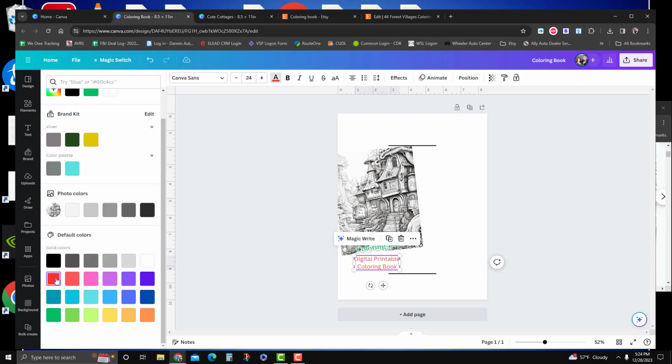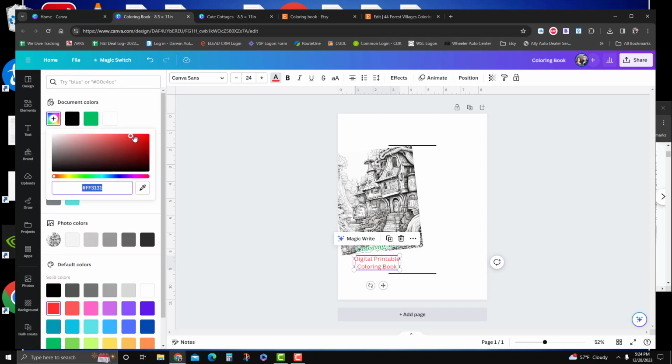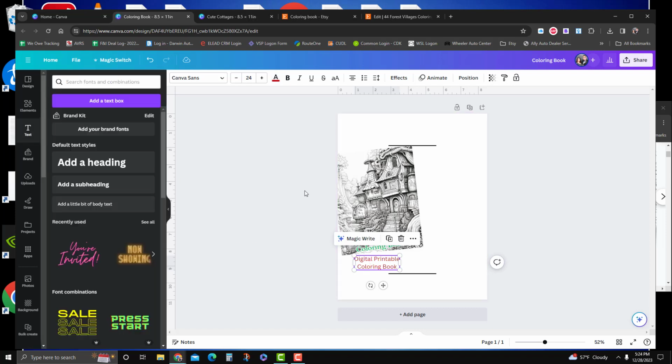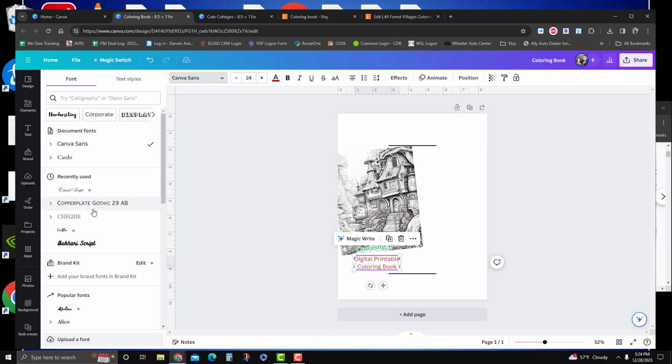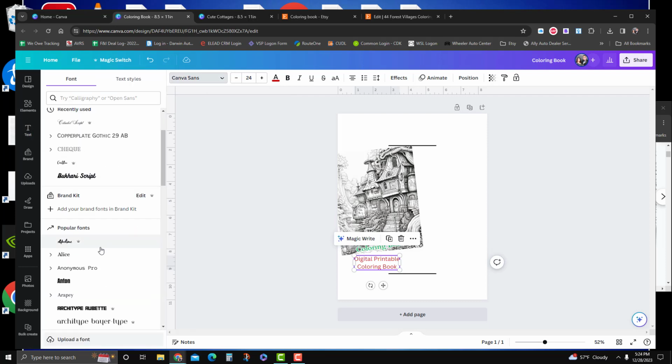Do we want to do red? No. Let me change that. Darken that up a little bit. There we go. Let's change that font. We'll make it a little cleaner.